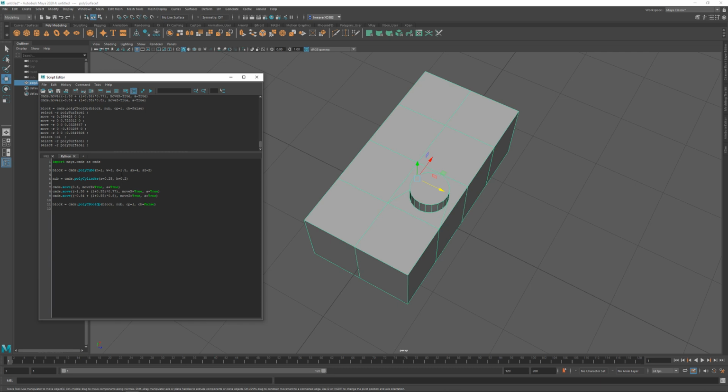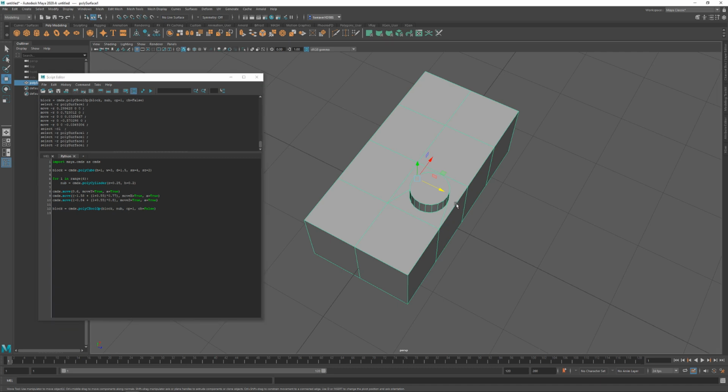So the way you can do this is you can use something called a for loop. And if you've never coded before, I'll explain what a for loop is. Basically, I'm going to say for some variable, I'm going to name I, in a range of 4. What this means is that I'm going to move my poly creation inside this for loop. So I'm creating a poly cylinder the entirety of this loop. And this loop just goes from 1 to 4. So I'm going to be creating 4 cylinders, right?